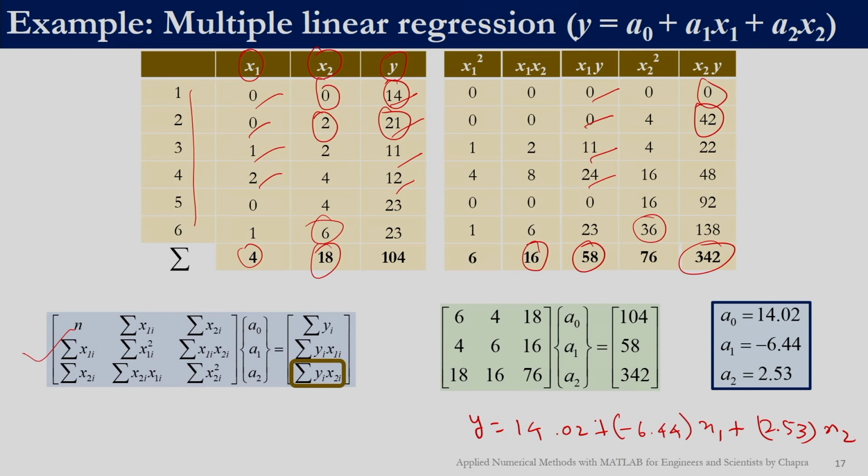Given any other value, for example, if x1 is equal to 3.2 and x2 is equal to, let us say, 4.8, we do not know the value of y from this data set, but we can plug these values 3.2 and 4.8 into x1 and x2 and we will be able to calculate y. That is the benefit of having a model. Now that we have calculated the model, we can also use the same concept of coefficient of determination which we discussed earlier for multiple linear regression. It is valid over here also.